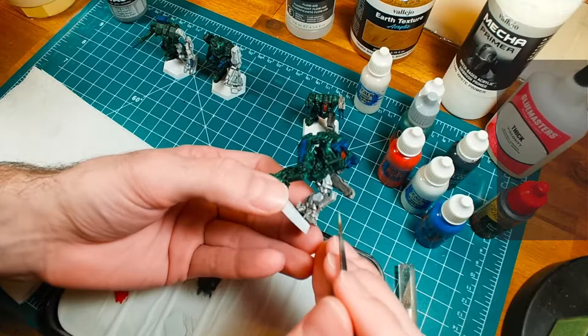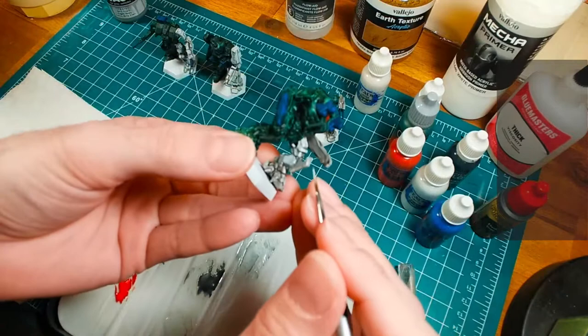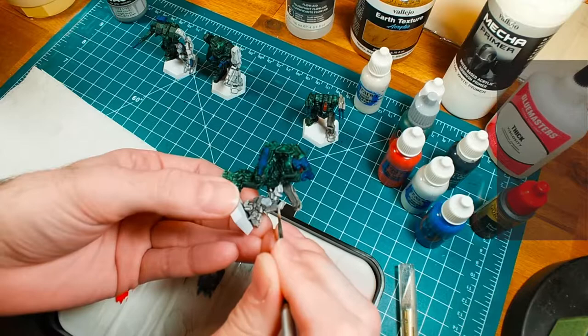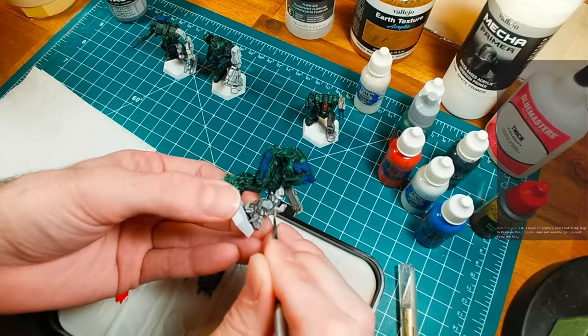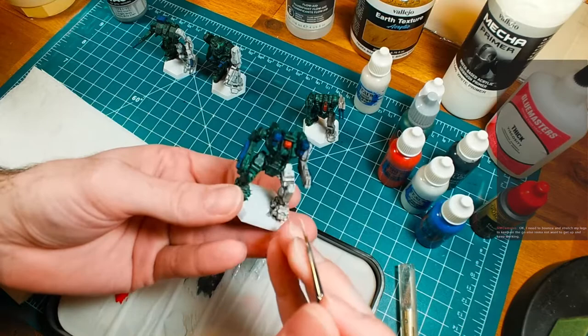But contrast paint, just like all the Army Painter paints, in fact, just come in dropper bottles. All of everyone else's paints other than GW come in dropper bottles. You buy some Vallejo paints, they come in dropper bottles. You buy some Army Painter paints, they come in dropper bottles. Everyone else has figured this out. Why can't GW figure this out? I mean, GW paints are great paints. I'm using them right now, so clearly they're good.